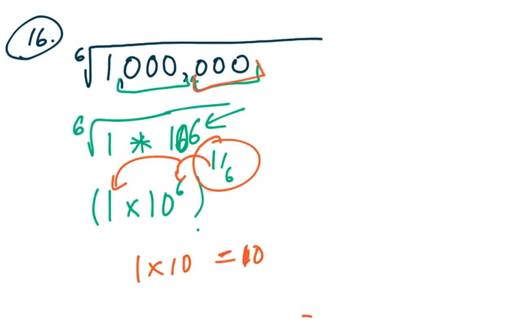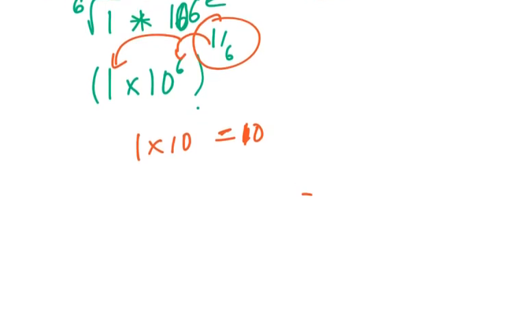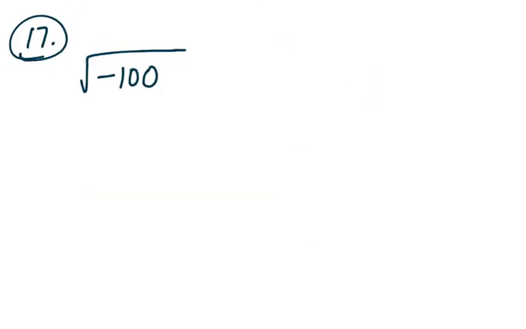So because we can pair these up into... Well, how about this? I'm trying to make this sound clear, and I think it was confusing. Think of it this way. This makes perfect sense because if I multiply 10 by itself 6 times, then of course I'm going to get 6 zeros, right? So, easy enough. Moving right along.